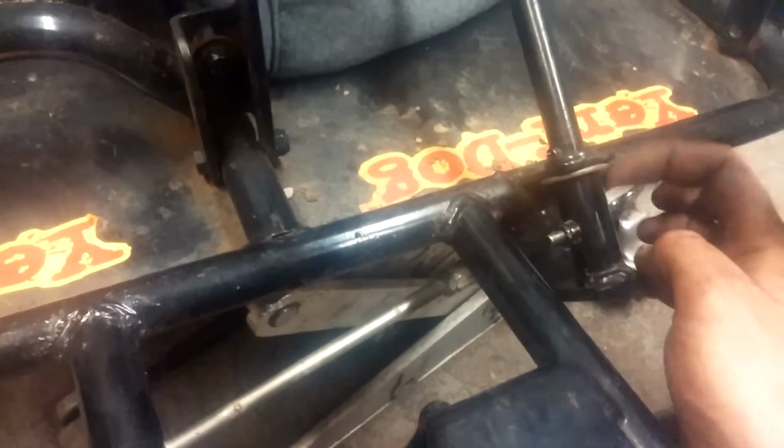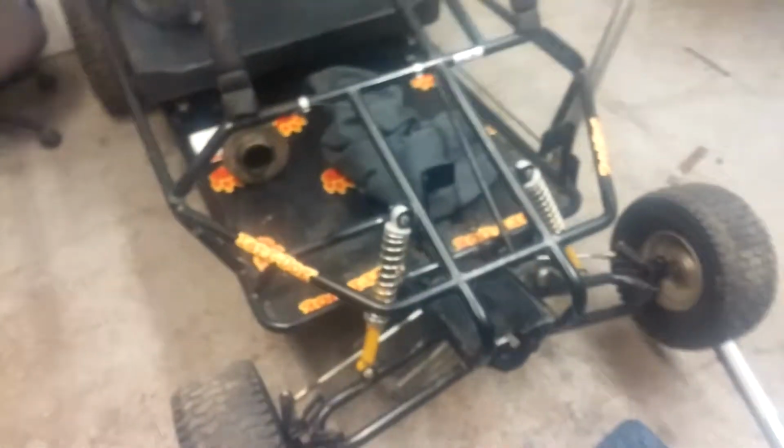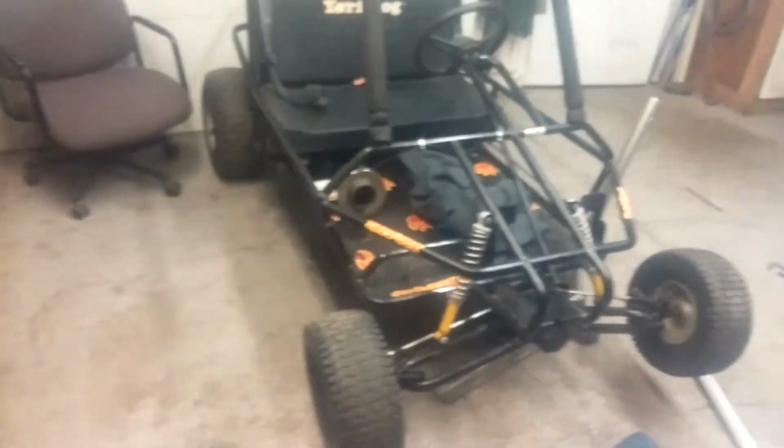Because every time you put any sort of force like this, it would want to push this guy up into this thing. So this rust washer here keeps everything nice and sturdy. Because what was happening was the tires were going towards each other, toeing out. The backs of the tires were going towards each other and pushing the tie rods into the thing. So now there's really no play in the steering at all. It's really tight. No play in the spindles; those are really tight.